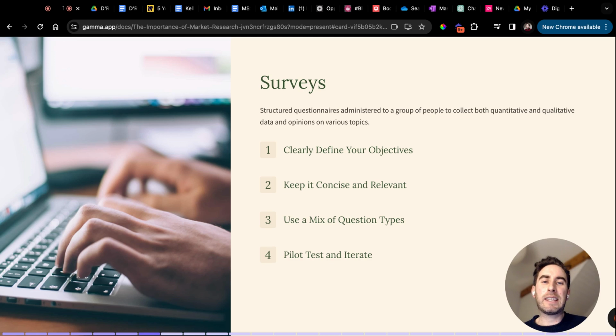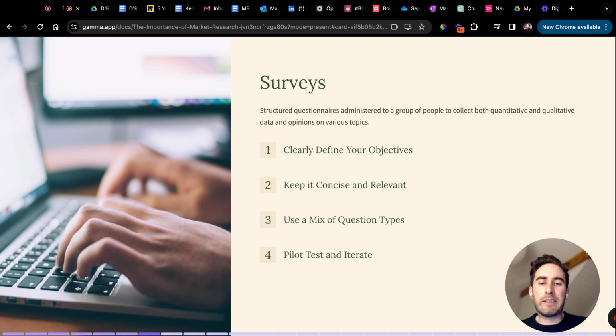But again, keep it short if it's something that you're doing without a budget. And usually I would put a maximum of around 10 questions. 10 isn't a huge amount, and it helps people think, well, if it's only 10 questions, I'll be done within a few seconds. But you have to be very careful then what questions you're asking and maximizing what you're getting from each question.